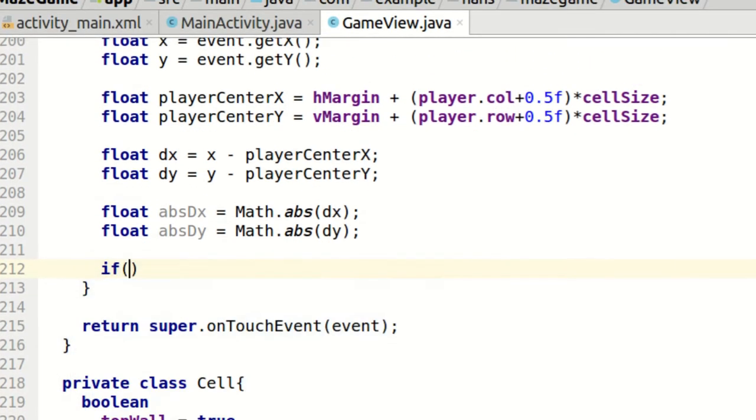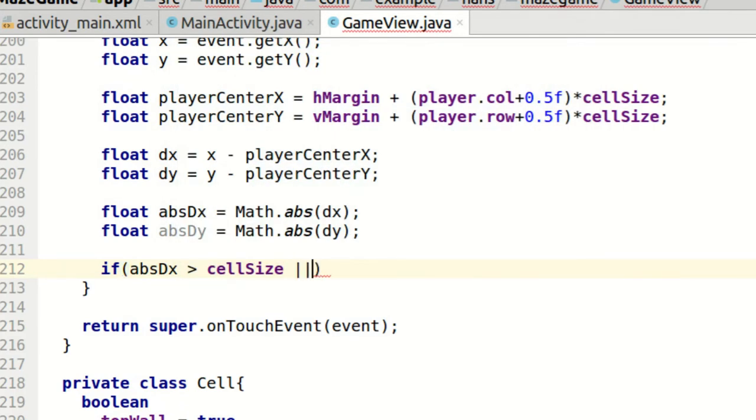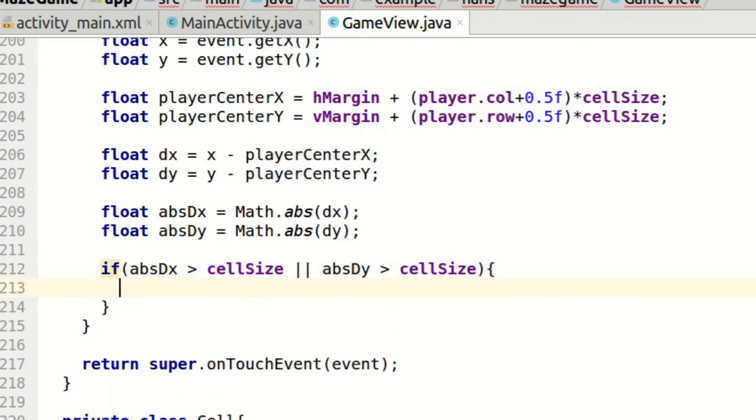If abs dx is greater than cell size, or if abs dy is greater than cell size. Next, I want to distinguish which of them is bigger.